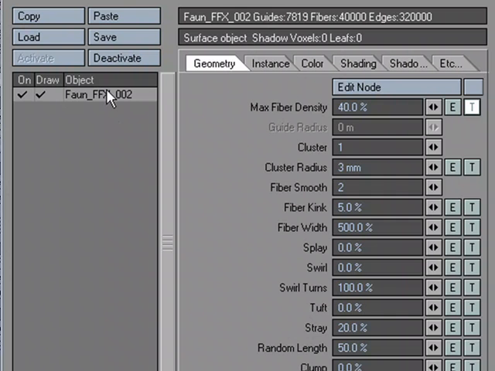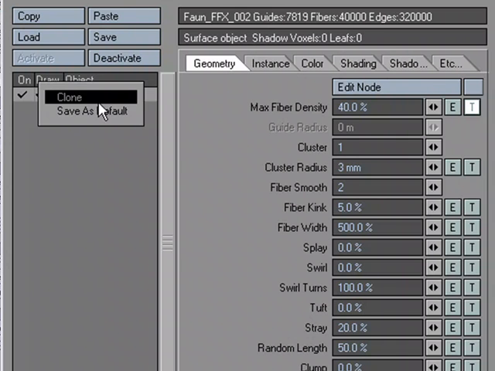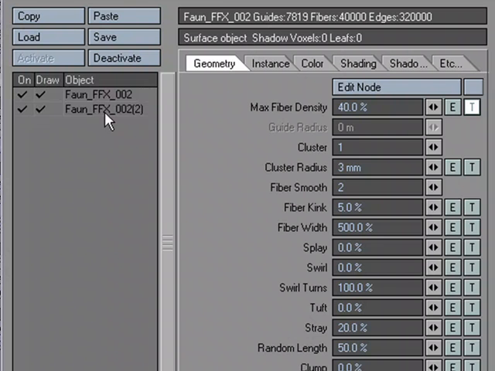Now what this does is it writes out a config file for the default settings of the hair. So every time I go to use Fiber Effects now, it's going to use these settings. So if you only want to use it for this time around, you'll want to go and delete that config file later. But for right now, I'm glad that I used it, because now when I clone the surface, the next surface already has everything set up based on these properties instead of the default.